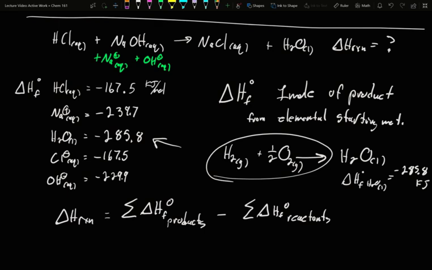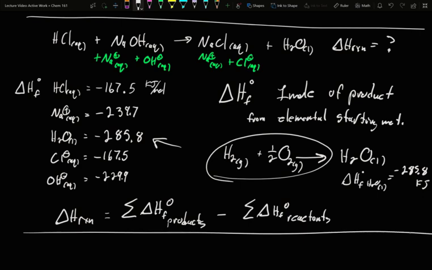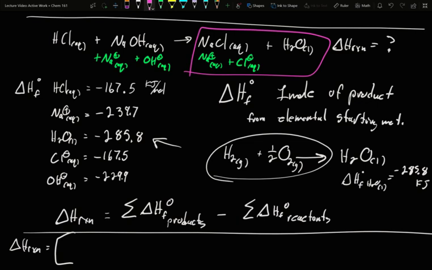This is going to affect our products as well. Over here I have sodium chloride aqueous, but what I really have is a sodium aqueous and a chloride aqueous. Once we've identified what's in our reactions, I can sum them together. What is the delta H of my reaction overall? Well, let's look at the products. My products are over here. What do I have in my products? I have a sodium. I have 1 of it.